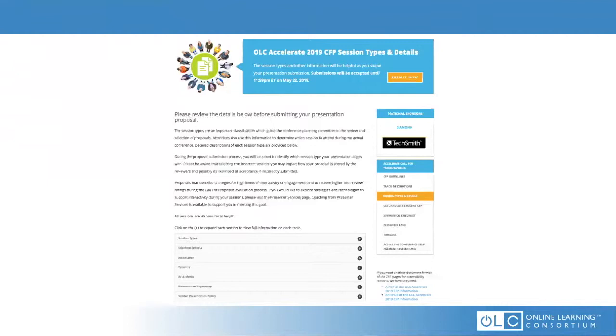Next up, we have the planning committee. Well, who's the planning committee? It's individuals like Doug, Tracy, myself, the chairs and co-chairs, and we are also volunteers, and we collaborate with OLC to design the program.